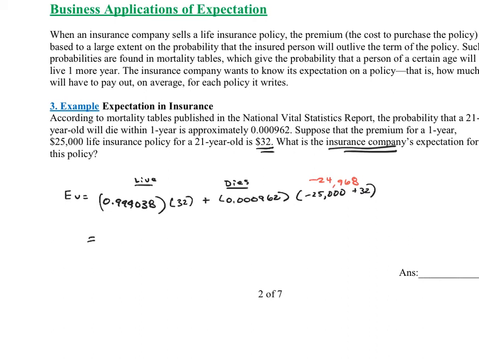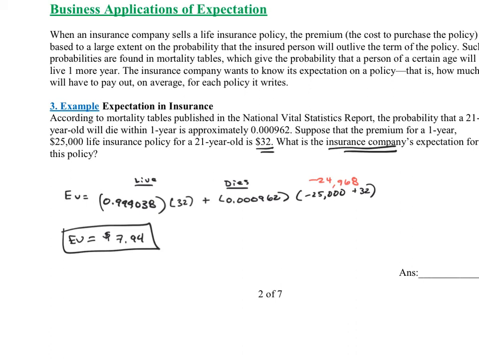So go ahead and put that into your calculator and let's see what you guys are getting. Again, this is dollars. We're talking about money here. So the money that I'm seeing here is about $7.94, and it's a positive number. So what does that mean? That means for every single plan this insurance company sells, they should expect an average of $7.94 profit. So what would it be if they sold this to 1,000,000 21-year-olds? Well, they would make nearly $8 million profit that year.